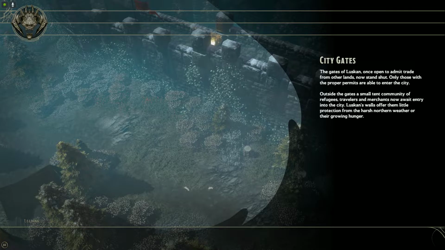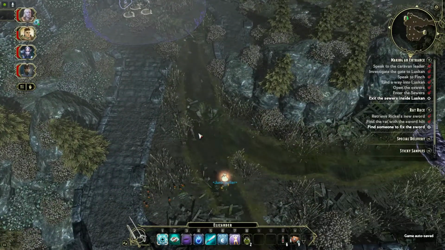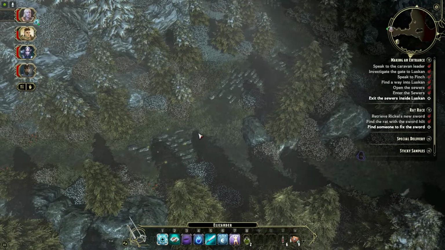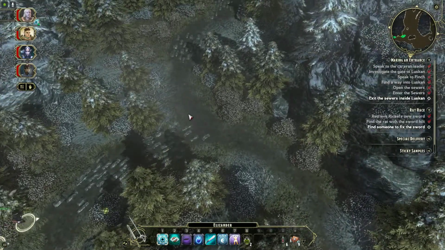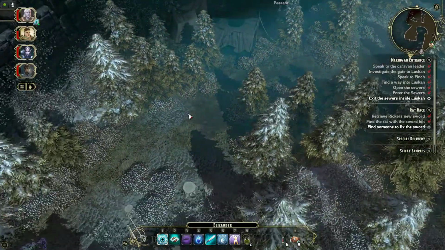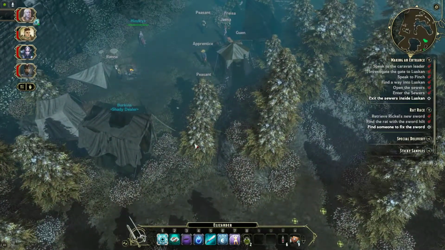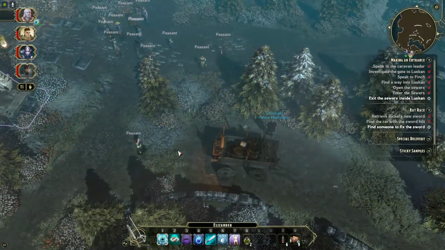Let's see. Junk seller's not fixing anything. We can also try our luck at the oozes in the cave again. Get some XP from them. As you wish. So who was the blacksmith out here? I don't remember. Right away. Birkins, Prentice. And what? Let's come in here.